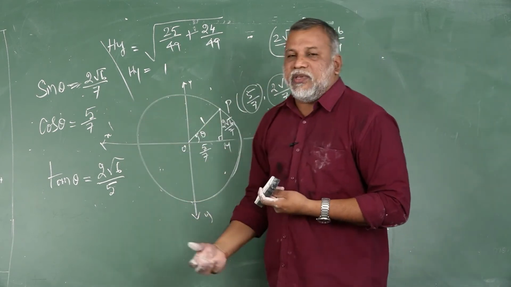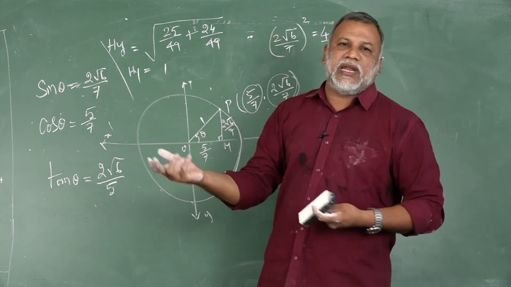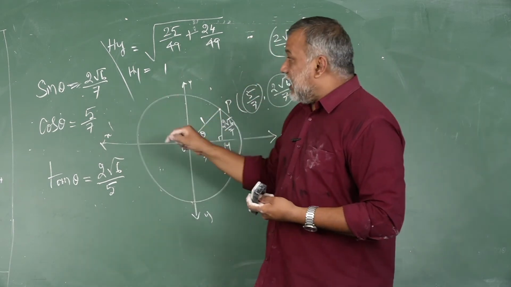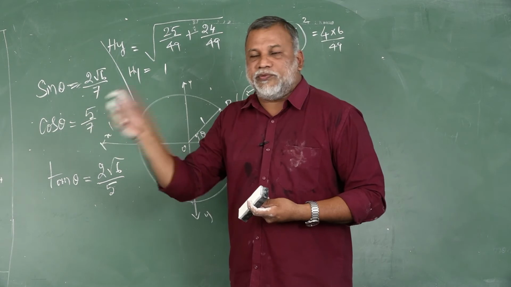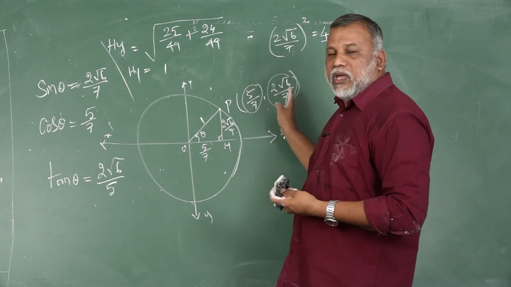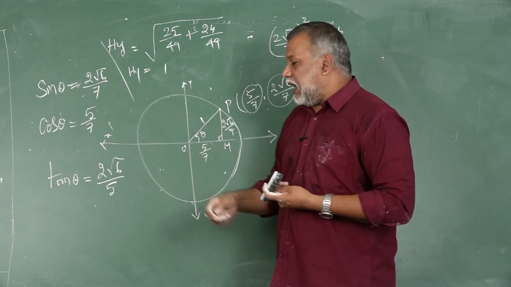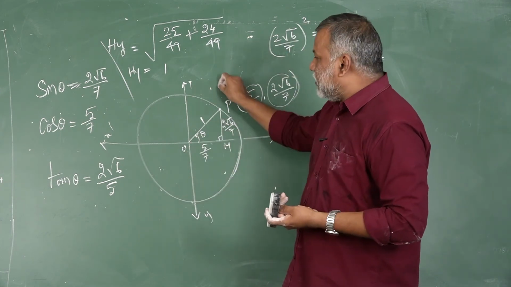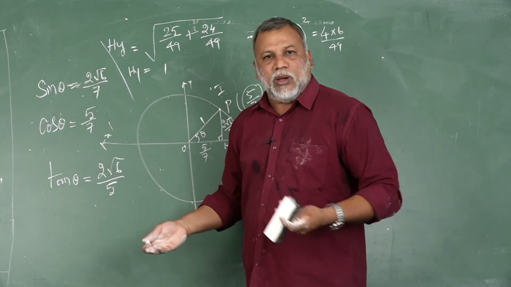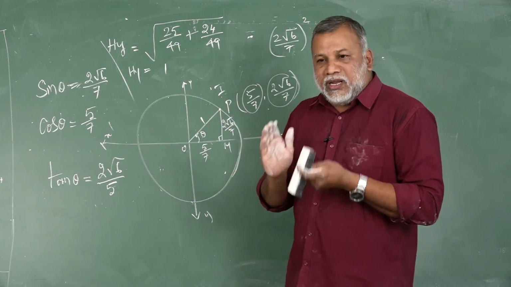Previously we were discussing the values of cos theta, sin theta or tan theta, where they tell us in which quadrant theta lies. But here the information is given in point form. They are giving the point, and the point is both positive. X and Y both positive means it lies in the first quadrant only. So now theta lies in the first quadrant. As per the rule, sin, cos, tan and the three reciprocals are all positive. In the same way, you are able to work out some fundamental ideas.